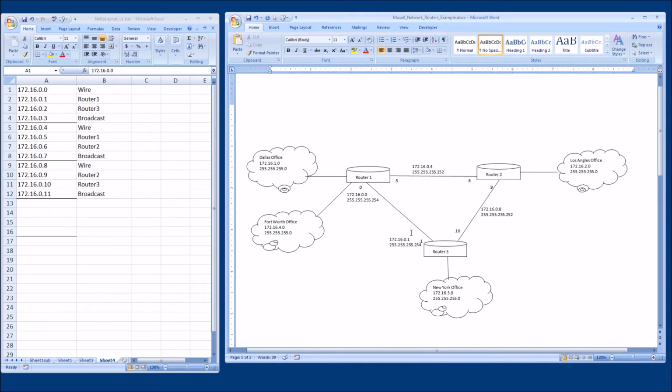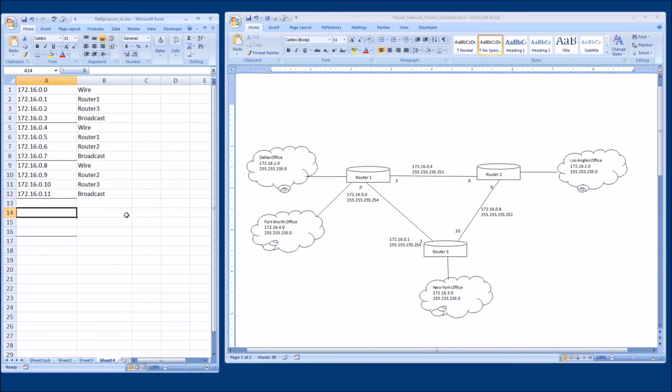Some routers support this for this point-to-point, and what that does is that you can see that the wire and broadcast. If you do that for the whole subnet, you're going to have 127 wire and broadcast. It's going to chew up half your Class C, and so that's very wasteful. And so some routers allow it, some don't. I usually don't do that unless I'm absolutely running out of space, and then I'll start looking at that. And I have used it in the past, but like I said, I don't use it very often.